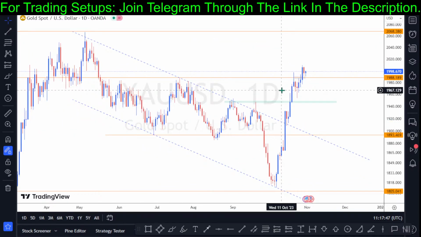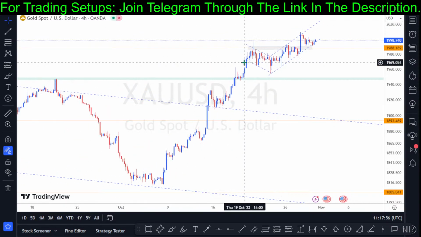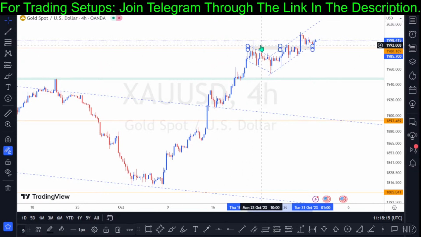And then for those who want to long gold, based on my own trading style, I haven't seen a nice entry zone. So currently I'm just monitoring gold to see what it is going to offer us. Maybe it's going to be the continuation of a bullish rally, or maybe a downtrend, right? I haven't seen any reason to go long or short on gold based on my own personal trading strategy. This is why I trade a lot of currency pairs and markets. If I can't see any technical reasons to go short or long on a particular asset, then I would rather divert my attention to other markets, right?